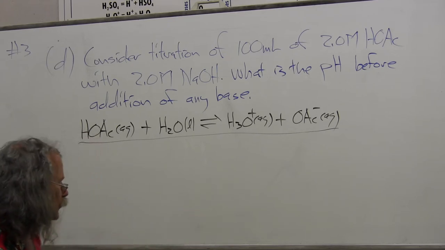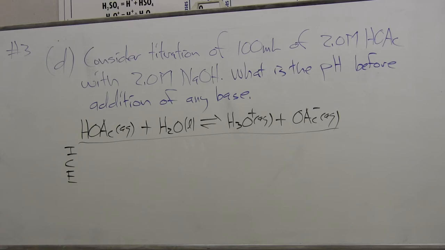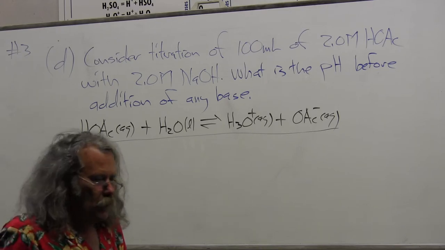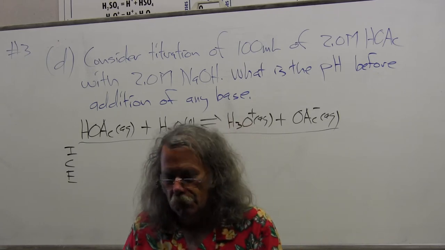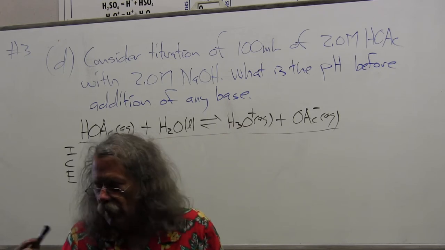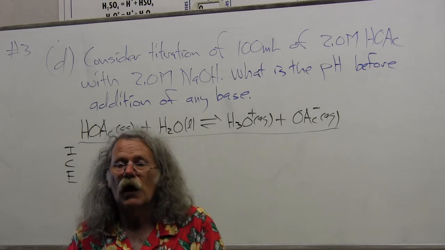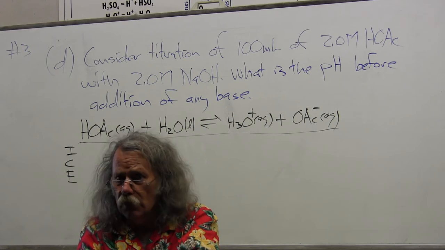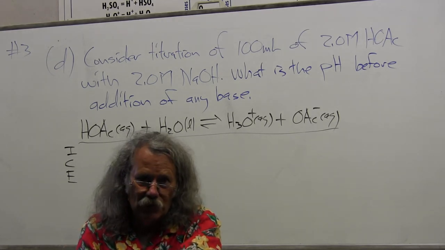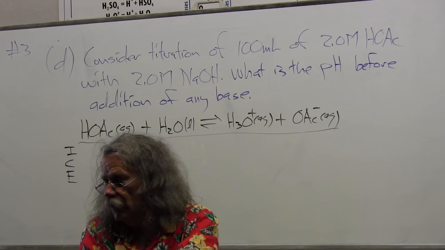And we're going to do the ICE, and before we get started, I want to know whether the approximation is going to be valid. The approximation which we're going to use—what approximation am I talking about? If I can neglect that X term in the denominator. Do we always need the approximation? Well, no, actually you could solve it with the quadratic equation, but it's going to be a lot of work for very little gain. The approximation provides a great simplification, and we just want to make sure it's going to be valid.